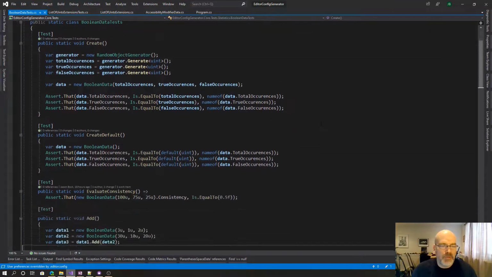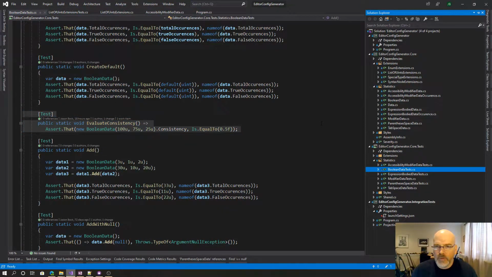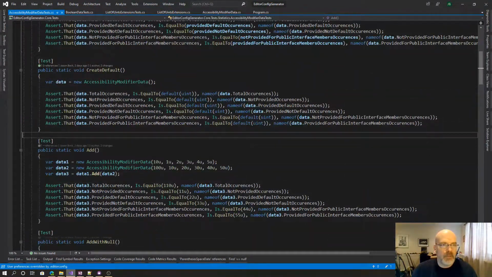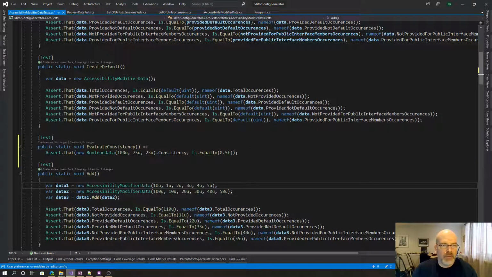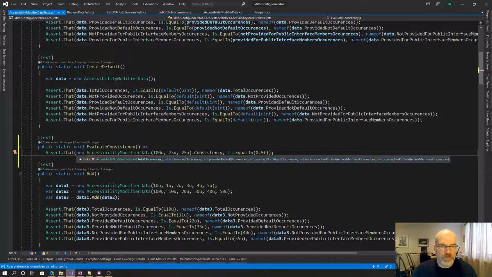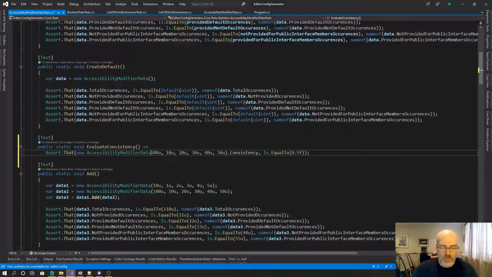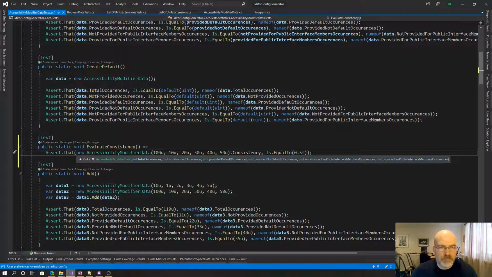I did have an evaluate consistency for these, and I should have one for all of them. I'll put it in the same spot. So we'll say this, that's a total. We'll grab this one. And really it should be not provided all.